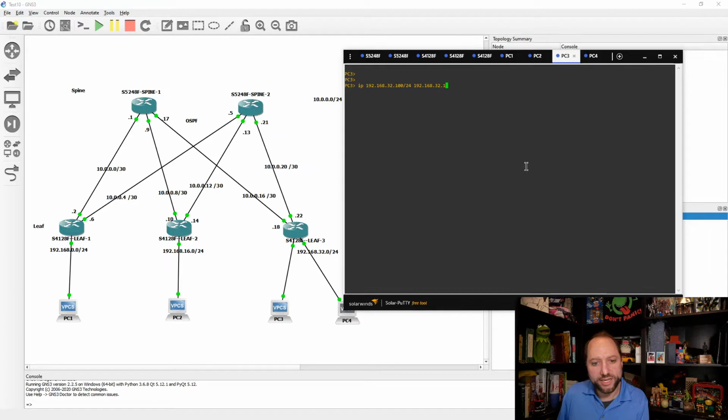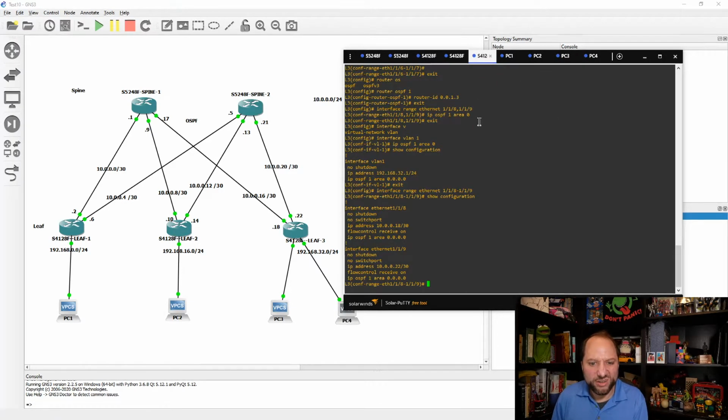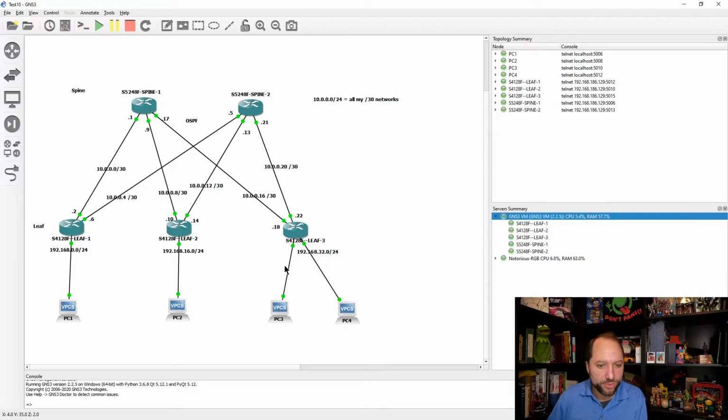Go double check I got that IP right. That should be. Just go check my switch here, and check my port, should be 5 and 6.